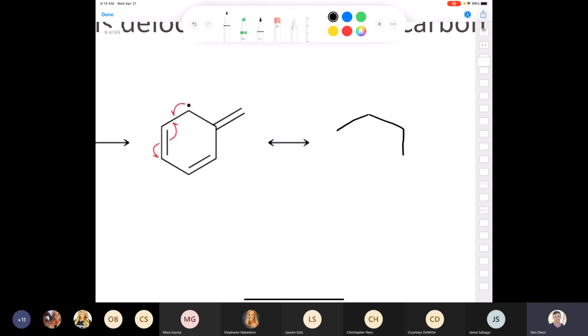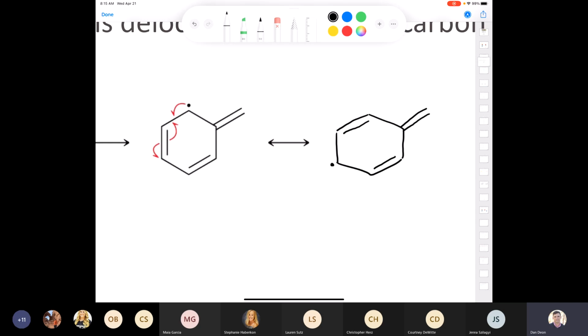So an approach that I like to take is start by drawing the skeleton and just drawing the parts that are going to be completely unchanged. So we'll draw these parts right here. You see that these 2 radicals are going to come together right here. So that means that I'm going to form a double bond at that position. So I'm going to have a double bond right here. And then you see that one of the electrons from this double bond is going to end up on this carbon. So we have an unpaired electron right there. So now we've drawn another resonance structure.